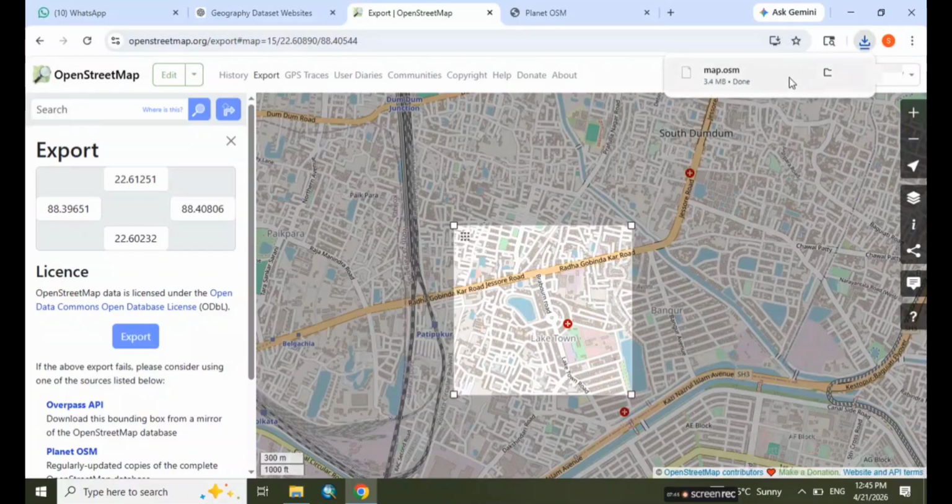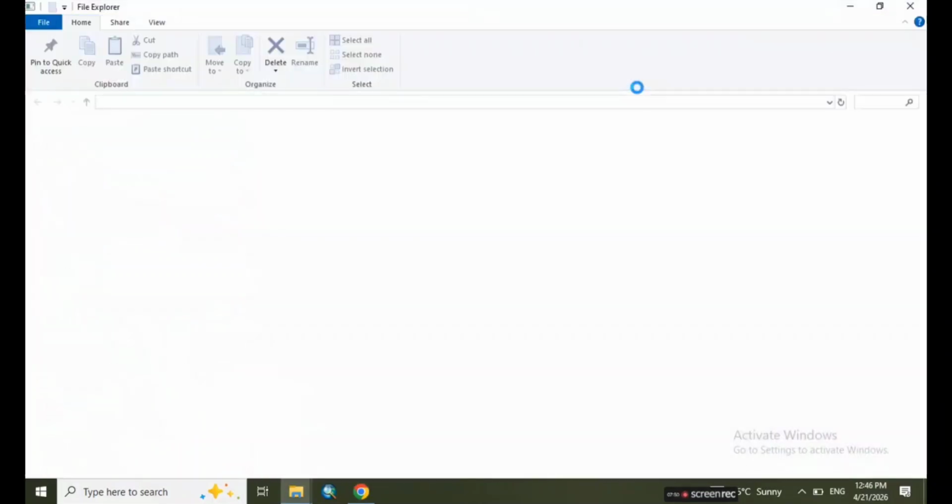My data has been downloaded successfully, and now I will open it and show you in QGIS.